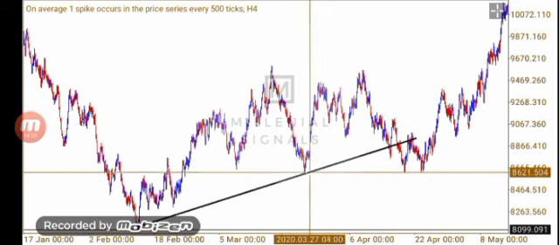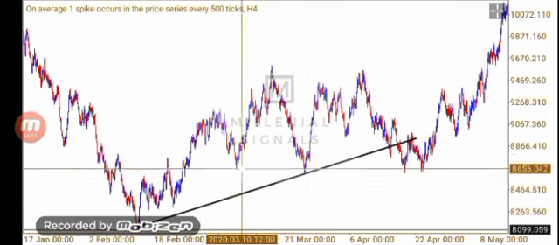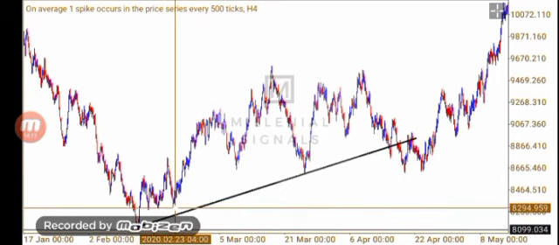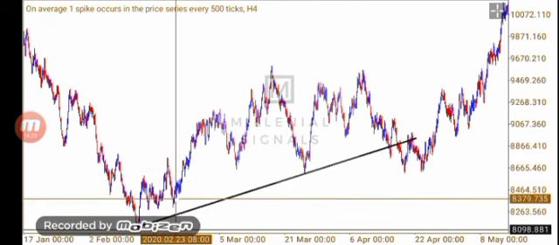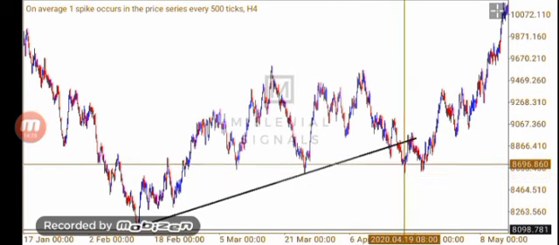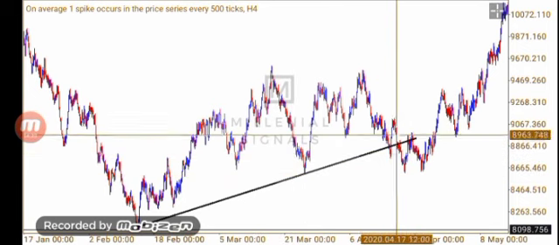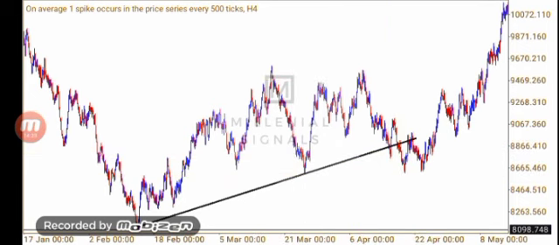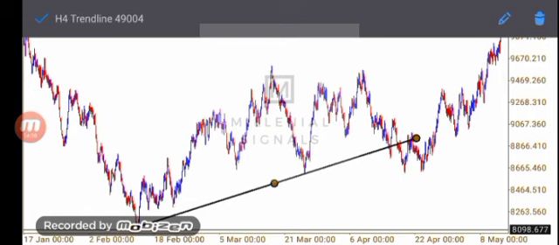Again here, it touched the trend line, right? Buyers took price up. Although we could count this as a touch, because I said it's an area, so it's not a line, it's an area on the chart. So we can count this as a touch as well. So price went up again, right? Again here, price went up, right? So that's how you define your area of support and resistance. So I hope you get it.